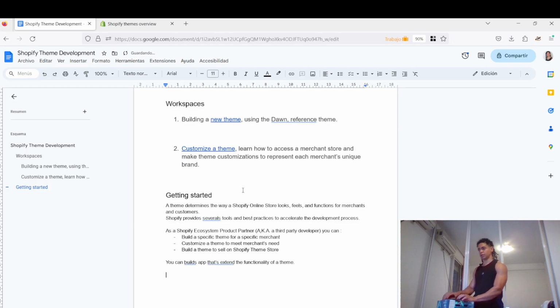Okay, so this is just to understand first what a theme is, and how the copywriters actually use a lot of words to describe the same thing.